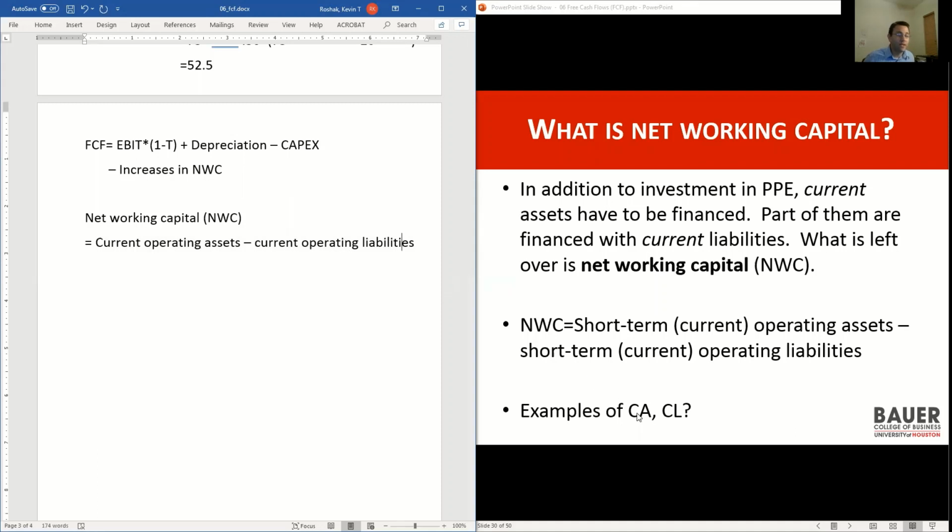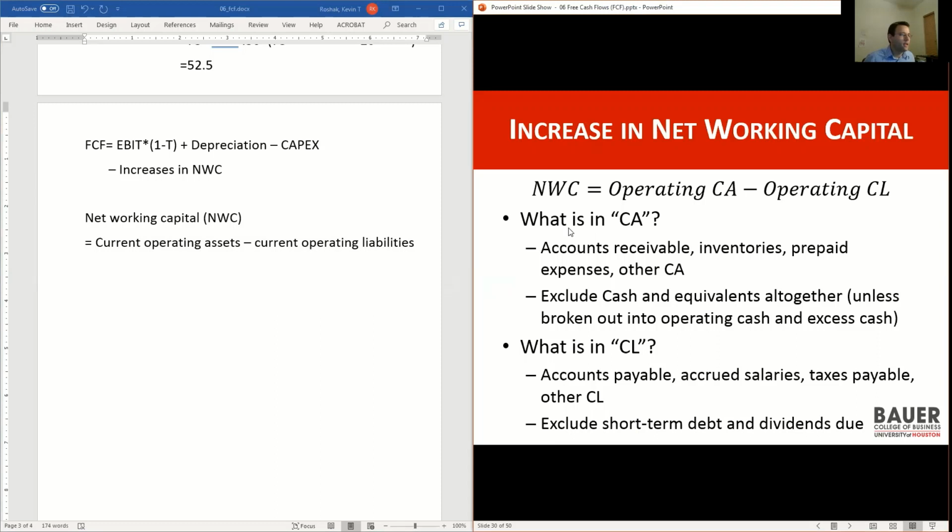So let's talk about more examples of current assets and current liabilities. Accounts receivable would be one form of a current asset. This is money that people owe you and you expect to receive it in the short term. Right? Inventories is a very nice example. It's something that shows up on your shelves for a little bit, but again, it's very short-lived. Things like prepaid expenses are there as well. If you pay your bills in advance, you pay your utility bill in advance, that's an asset.